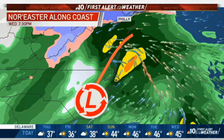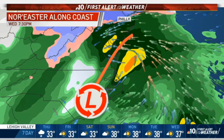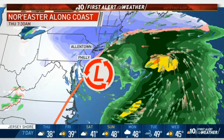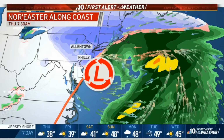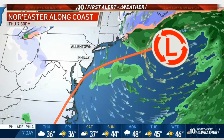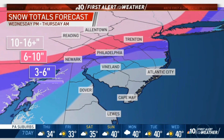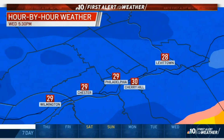The storm itself, well, starting where they normally do, right along the North Carolina coast, but this is just inland in North Carolina. And that track very close to the coast is too close. It allows the ocean air to come in, the warm air to come up from the south, and that's why it's doing what it's doing, what Brittany just showed you. Then it starts making the right turn, and they'll be hitting New England with that. The total snows, we have not changed this forecast map. It's not going to be perfect for everybody, but it's still looking like this is the way the storm is evolving.